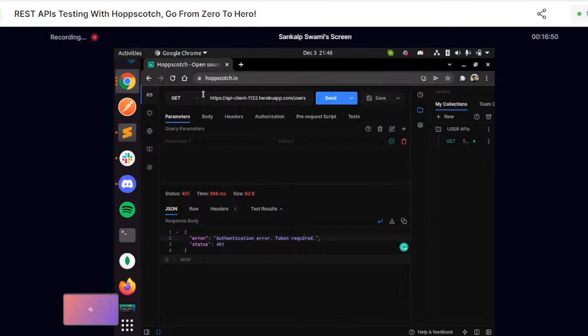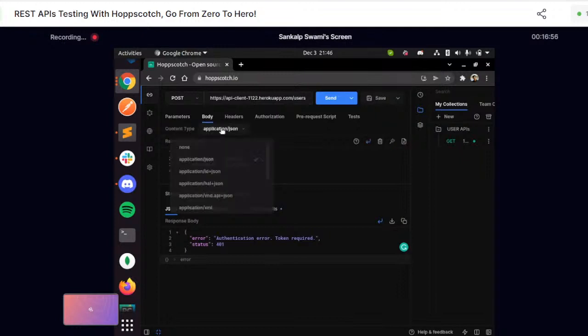Let's change our request to post request and go to body section over here and select it as application JSON. It's already selected as application JSON in my part. Please check it is application JSON. And in raw request body, let's write some JavaScript object notation over here.